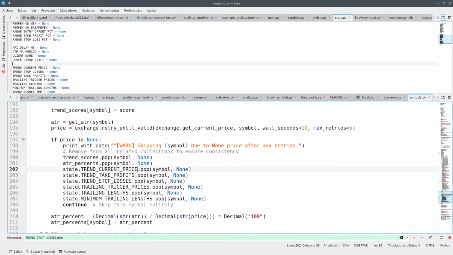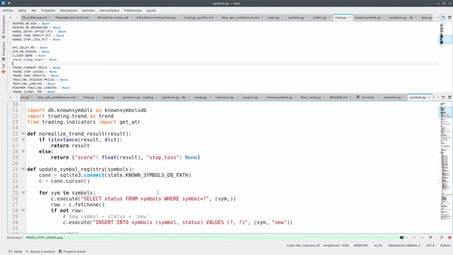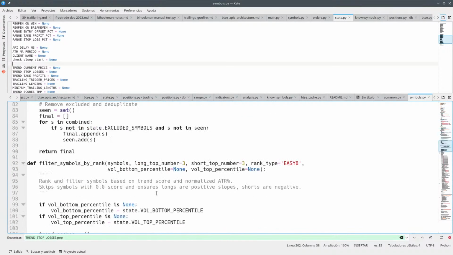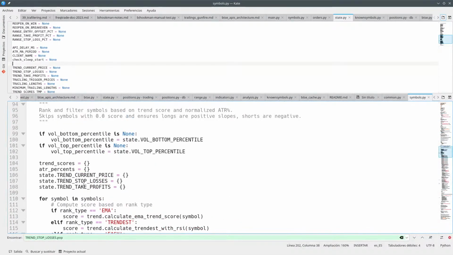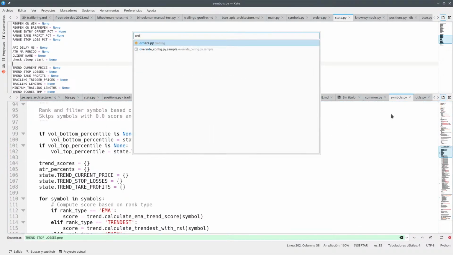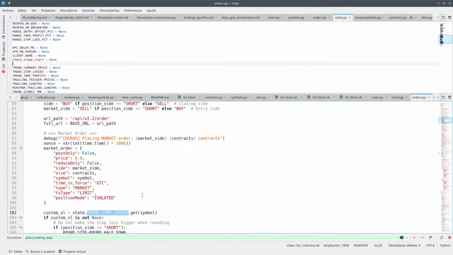Okay, so nice. So we have modify main.py, state.py, symbols.py. Maybe there's one on the top. No, it's the one here. And then we are missing orders.py, which I'm not sure what this is. So orders.py.